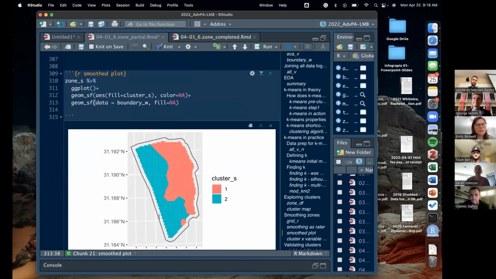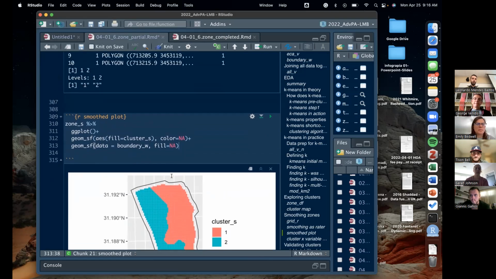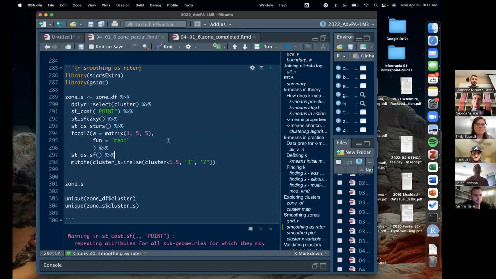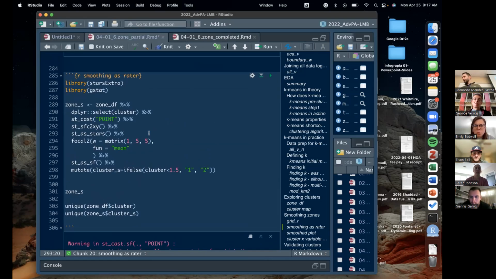Right? So that's kind of the answer here. What we're going to do is interpolate, which is basically just going to fill in those gaps all the way to the border with whatever it thinks makes more sense based on the inverse distance weight algorithm. So I want to invite you to come back to the code right above where we have the plot.